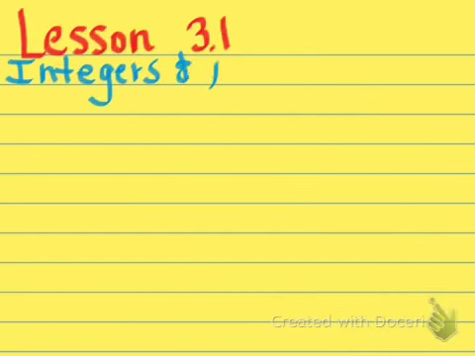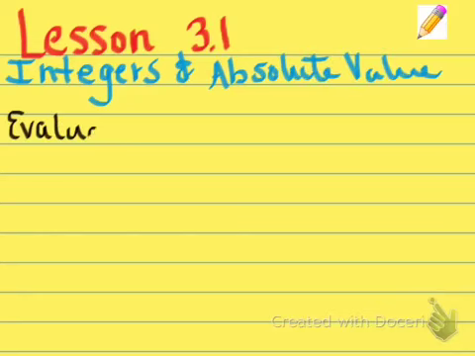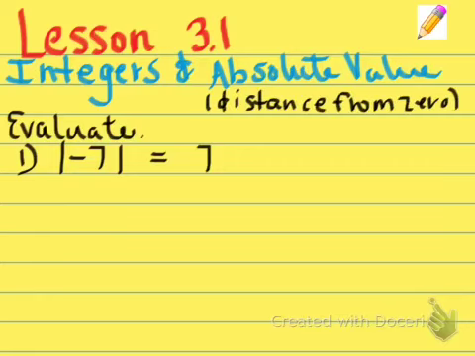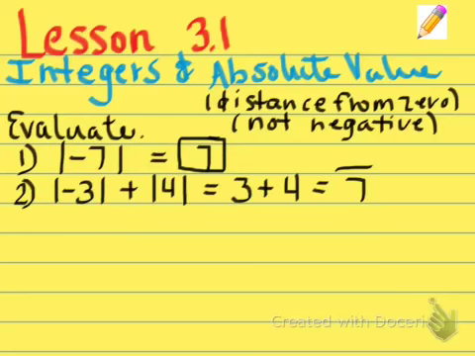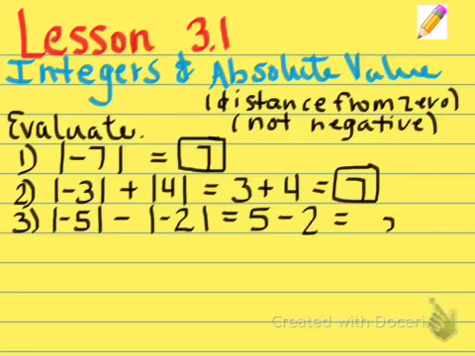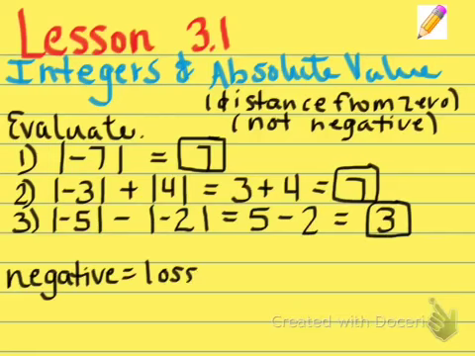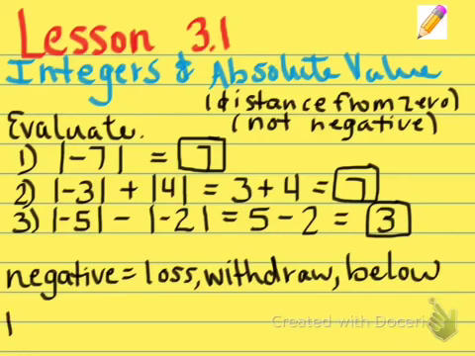Alright, starting with questions that could come from lesson 3.1, dealing with how to write integers in certain situations and finding absolute value. You will be asked to evaluate using absolute value bars. Remember, absolute value is the distance from 0, so it is not negative. Okay, continue to write the examples that you see coming up on the screen, and I'll talk about them in just a second.